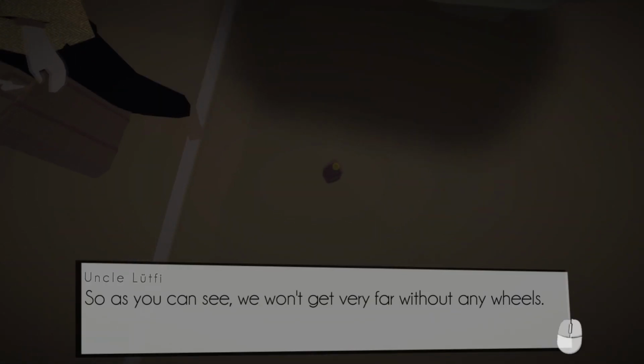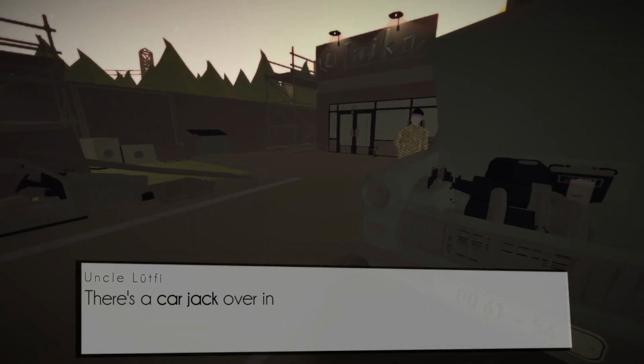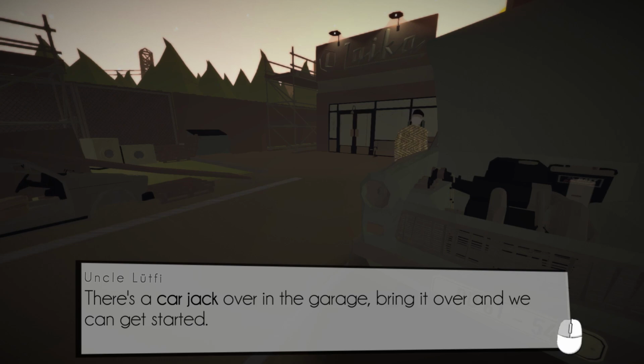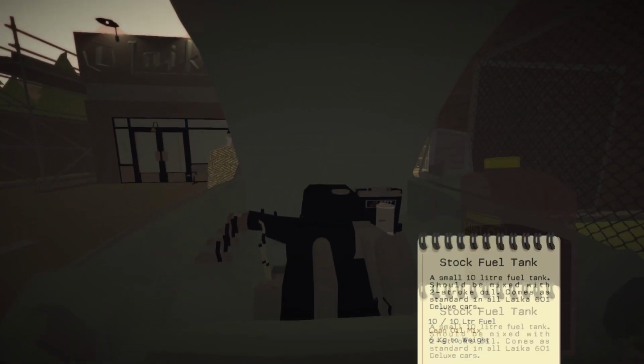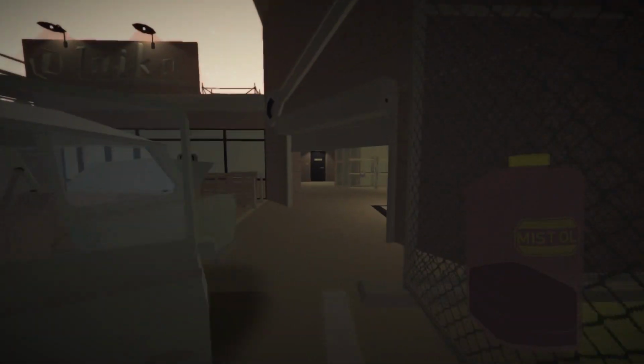Come on. So as you can see, we won't get far without any wheels. There's a car jack over in the garage. Bring it over and we will get started. Okay, I'm not done here, okay? Will you... Just leave me alone. Optimal oil mixture. Okay. That's what I want.